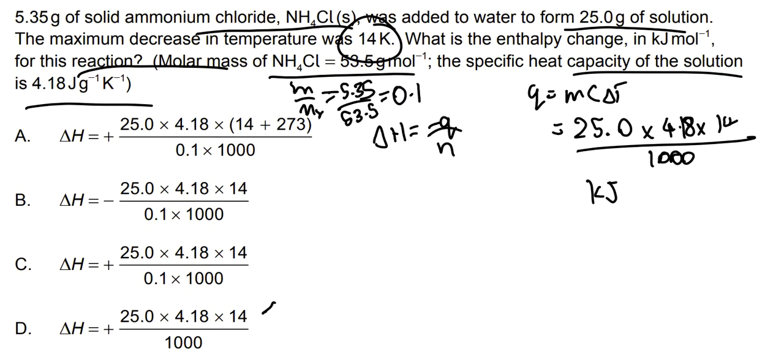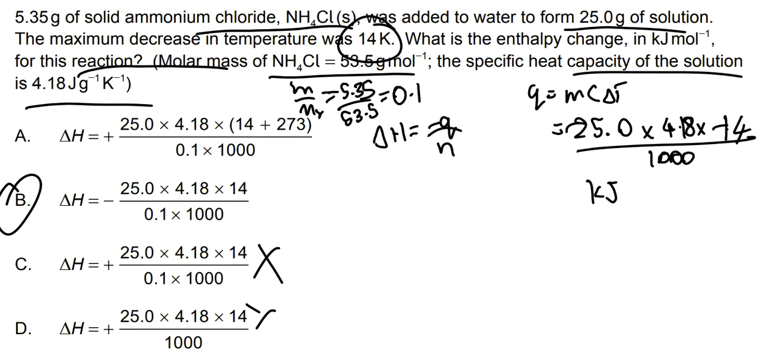Well, it's going to be a positive value for the heat change, right? But then overall it's going to be a negative value because we put the negative up front. So it's not this, not this. It's going to be this. Oh wait, I'm forgetting something. This 14 is a fall in temperature, so it's actually negative. So I nearly tripped up on that. I probably would have in the actual exam.